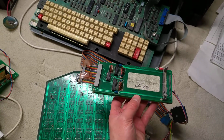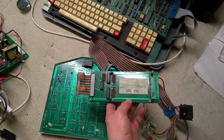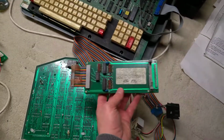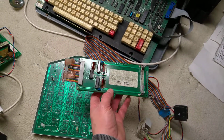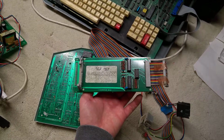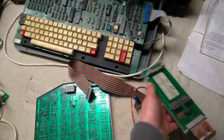That's something that allocates the graphics board an address space in ROM or something. All these add-ons, like the hard drive add-ons, seem to have one of these, and from what I can work out on the internet, it's to give it an address in the memory map.